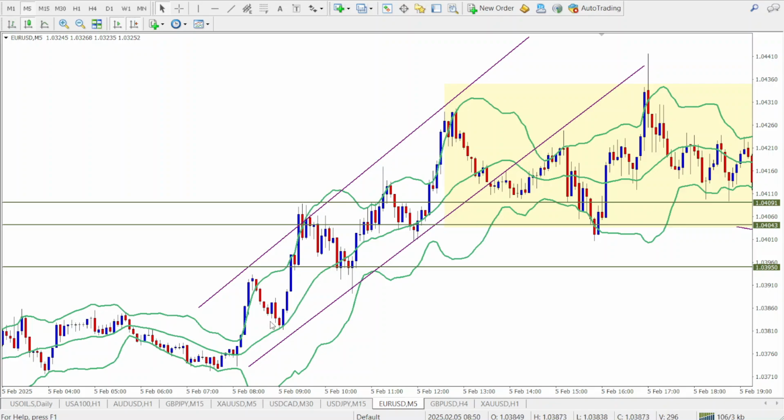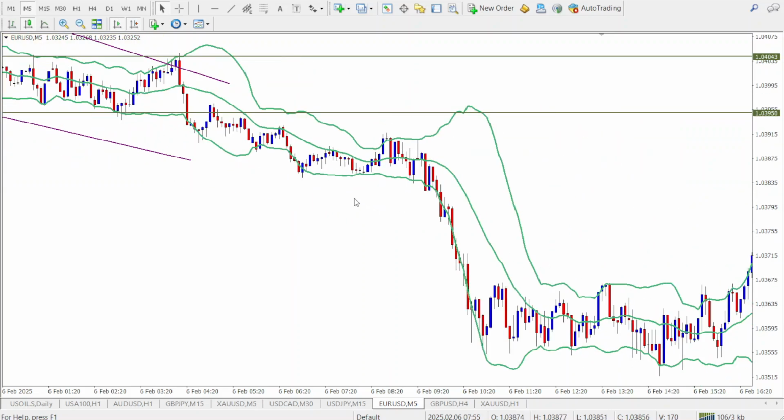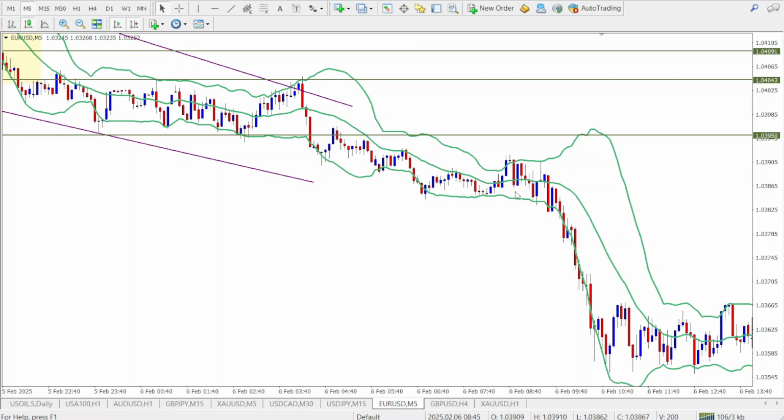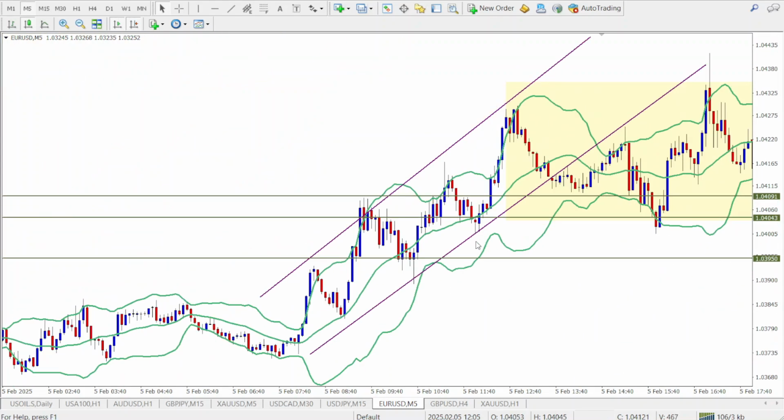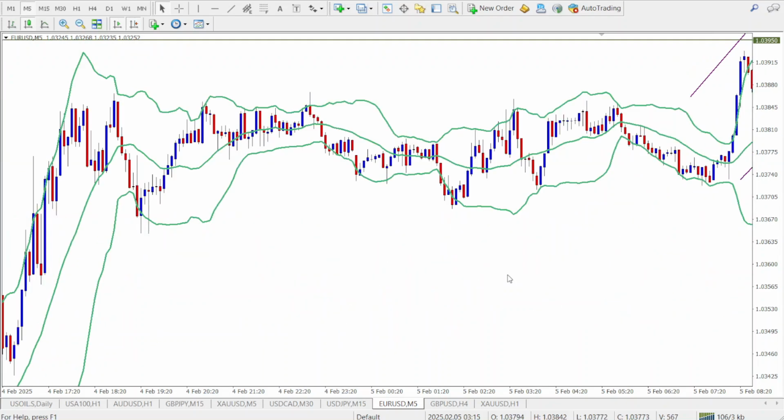Basically, what I'm trying to say is, it showed that there was bullish momentum since the dominant position of price was in the upper channel. In this case, you will notice that the dominant position of price was in the lower channel, showing a strong bearish trend. So when you are having a strong trend in one direction, you should not be looking for a buy opportunity in a sell trend or a sell opportunity in a buy trend. That is bad. You are likely to lose because you have a strong momentum. So always trade in the direction of the trend. Do not ignore market trend for any reason.